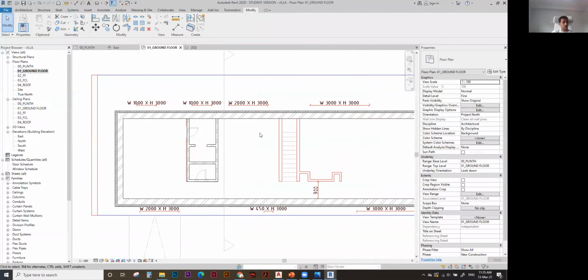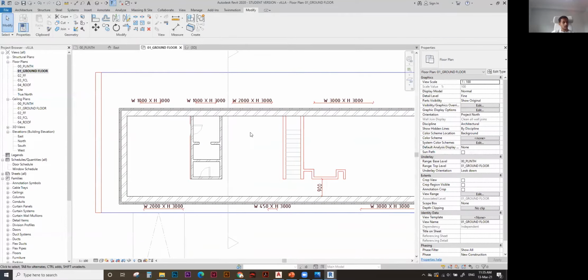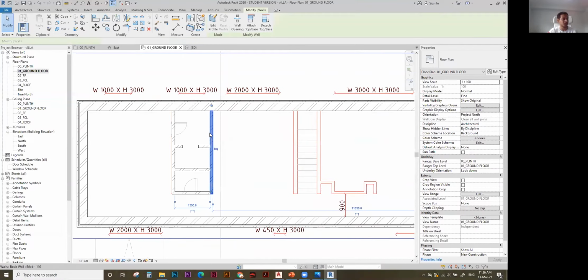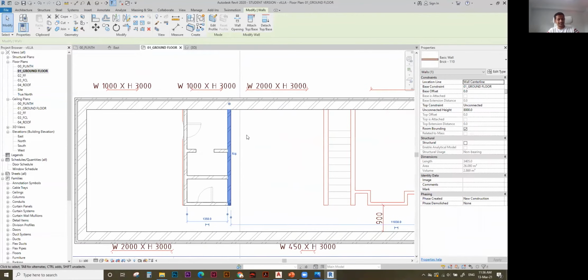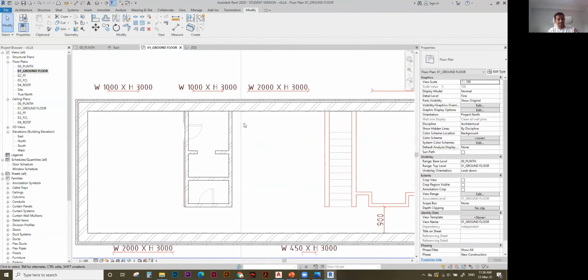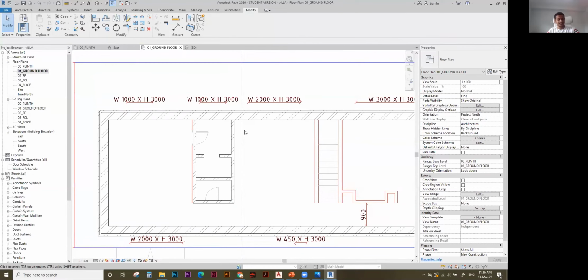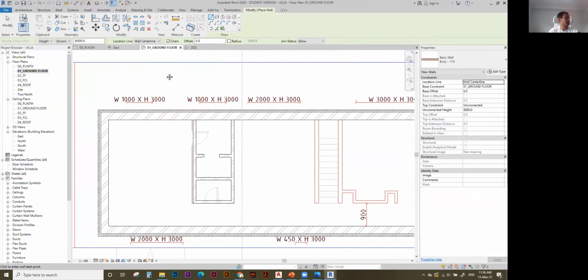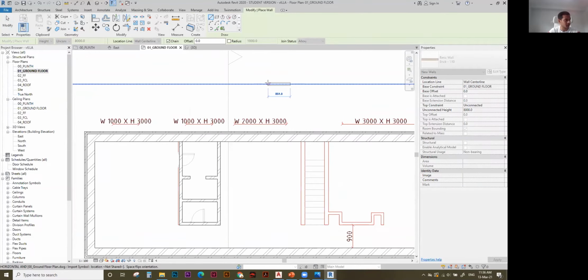Can I jump in real quick? Yeah, sure. There's also, you know how when you're drawing a wall, at this point it's only letting you draw from the center line of the wall. You can change that. Can I get remote access? I think if you do that, my system is going to stop, or it'll crash. That's the bug I'm trying to solve. Yeah, I can show them what it is. You can show them creating the wall from the external face of it. Yeah, I want to do that, but I'm saving the file just in case.